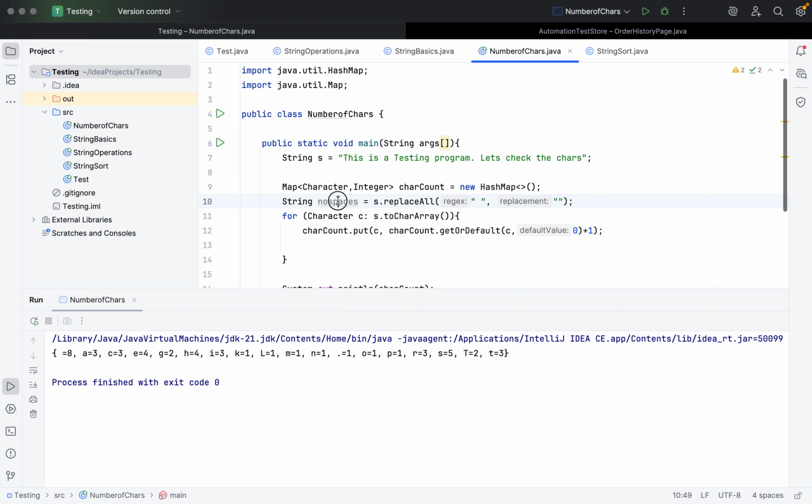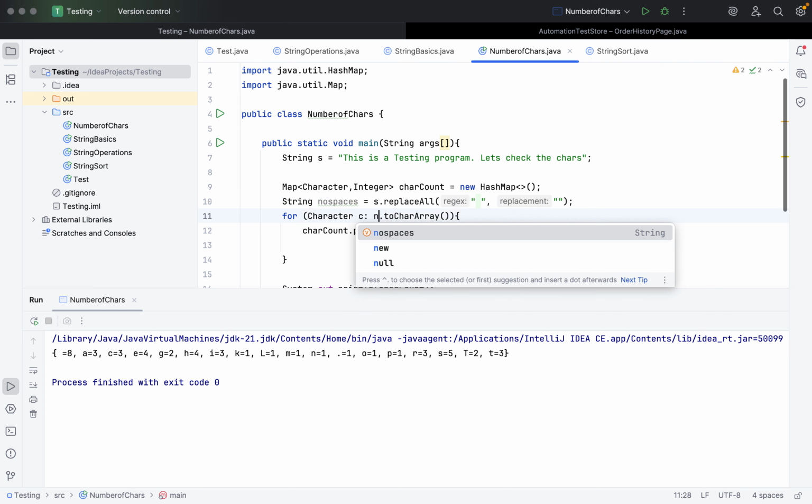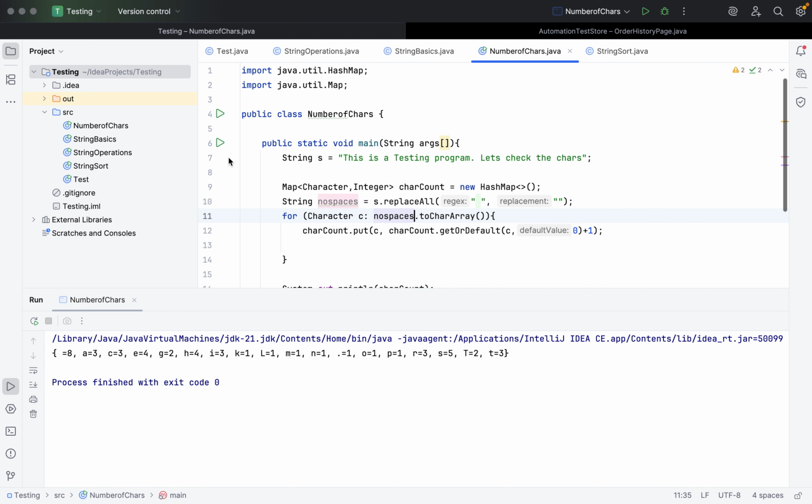I'm sorry, I forgot to use this, so I'm supposed to use noSpaces here. Okay, the spaces are gone. Another thing is also sometimes they want it to be case insensitive. So here you see T is capital as well as small, so they would say that it should be case insensitive.